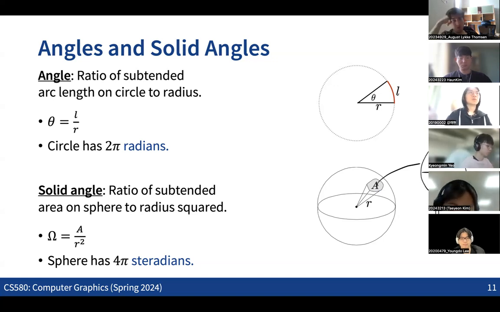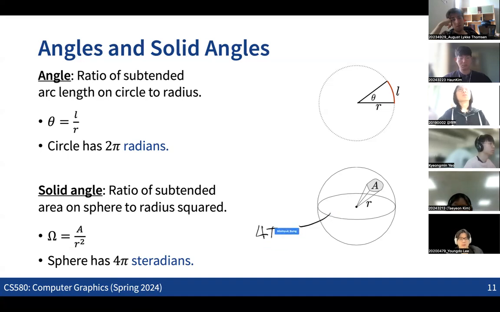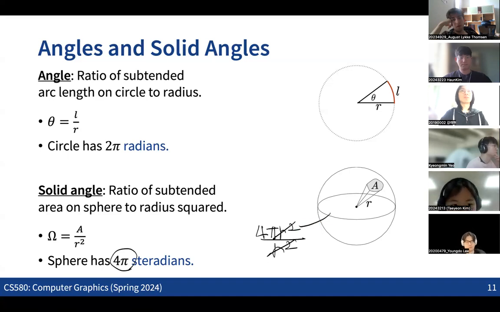So you can say that the solid angle is the angle for a cone in 3D space. And we get the unit of this solid angle by calculating this ratio, where A is the area subtended by the given solid angle, over the squared radius of this sphere. That becomes the definition of the solid angle. Since the surface of the sphere is 4 pi r squared, the solid angle of the sphere will be 4 pi, right? We divide by r squared, and we have 4 pi steradians, which is the name of the unit of the solid angle.